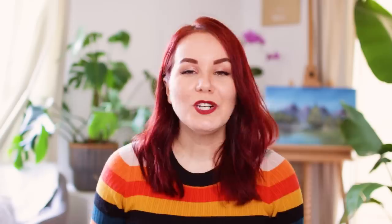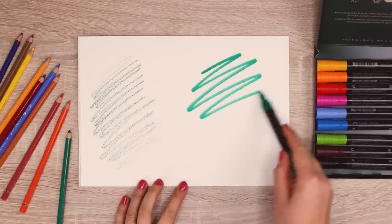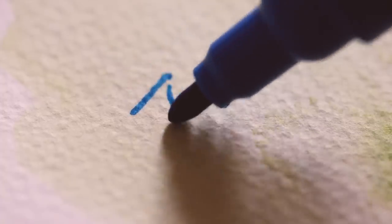But even though they're called watercolor pencils, you still might not be able to use the exact same techniques as you would do with regular watercolors. Watercolor markers are just regular markers, but can also be used like watercolors if you add water. Compared to watercolor pencils, they contain a lot more pigments and are a lot more vibrant. They can have different nibs from soft to flexible, which allow you to create different shaped lines.